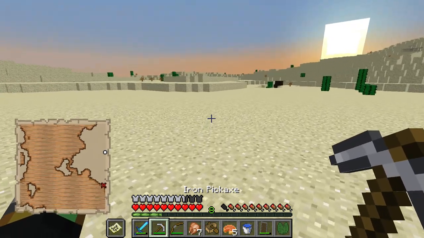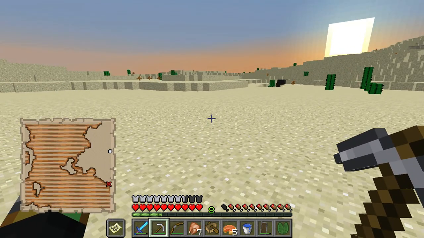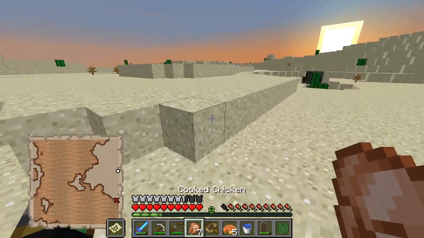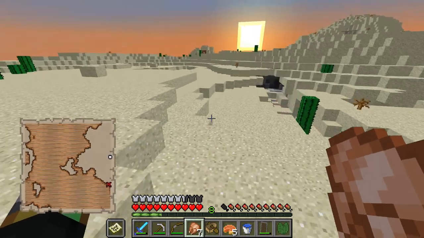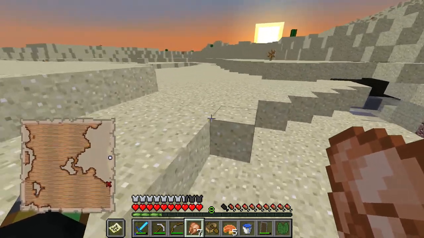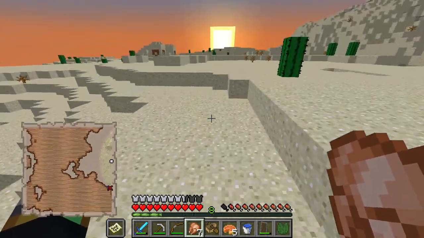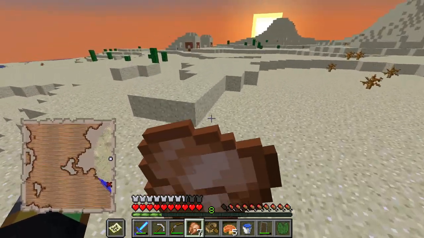I was literally walking around for ages and now I'm lagging. Nice, okay, cool. Right, apologies for the lag. But yeah, so I found a nice desert temple here. Hopefully nothing's changed concerning the TNT and the pressure plates. So that will be quite silly. I'll be really annoyed if that does happen.